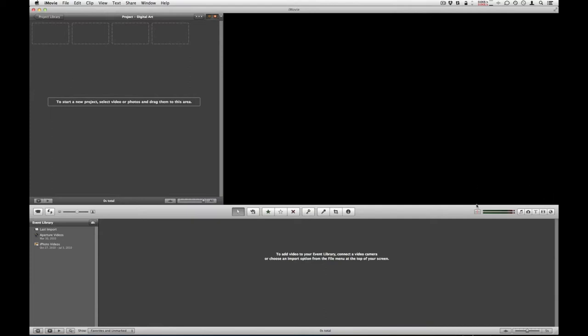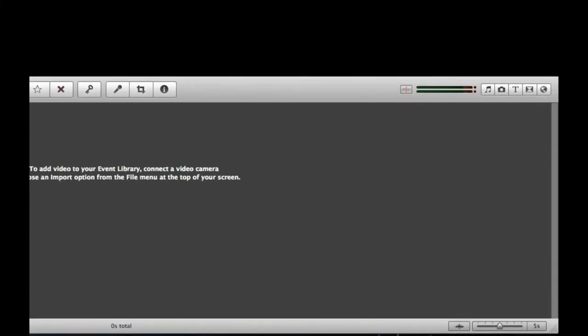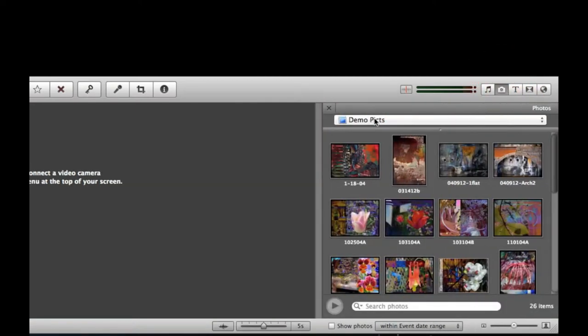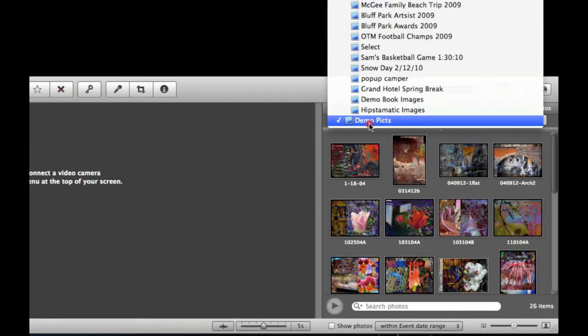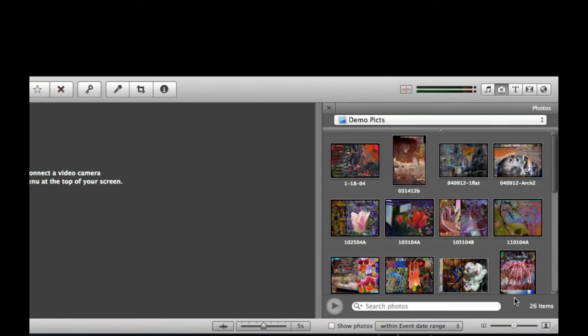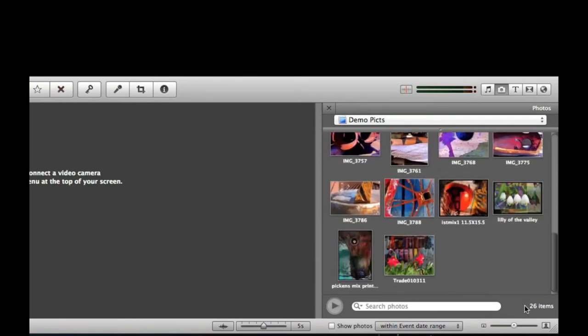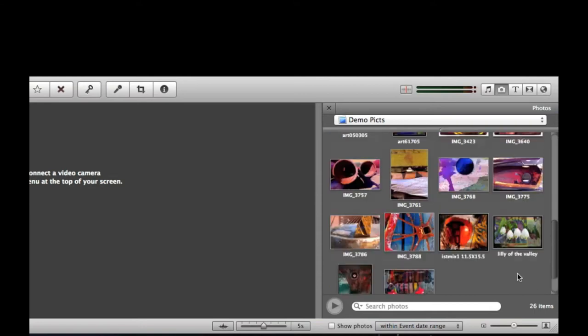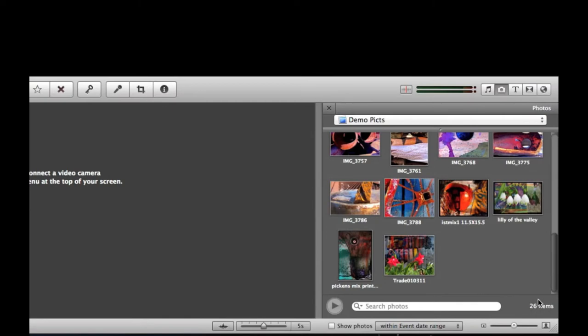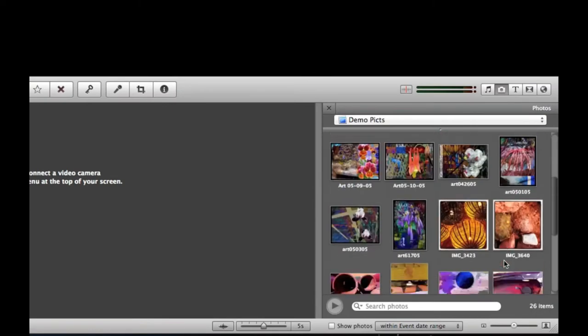So over in the center bar here on the right, you've got different media buttons. The first one's for music and sound effects, and the second one is for pictures. So I'm just going to click on that one, and you can see in this album I've already created called Demo Pics, I've got 26 pictures in here. If you notice right off that the number of pictures is less than what you know you have in that album, then the picture did not have the .jpg on the end of it, or it was a Photoshop file. So we'll need to look at that and fix that. So let me know if your count here is not equal to the count that you saw in iPhoto.